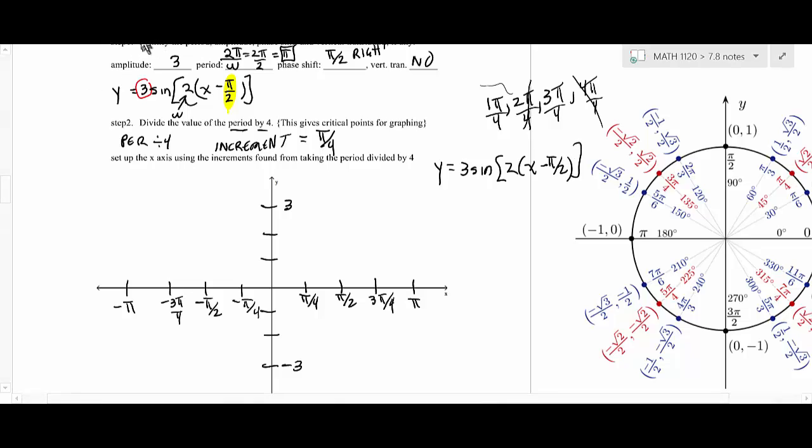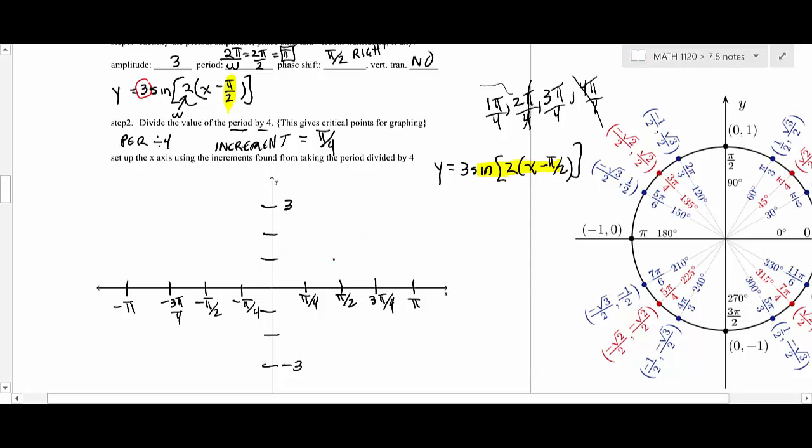So what we're going to do is we're actually just going to graph that first. Just the inside part, okay? Anytime you have a number in front of the trig function or a number at the outside that's moving it up or down, just do that at the end. You focus on this.